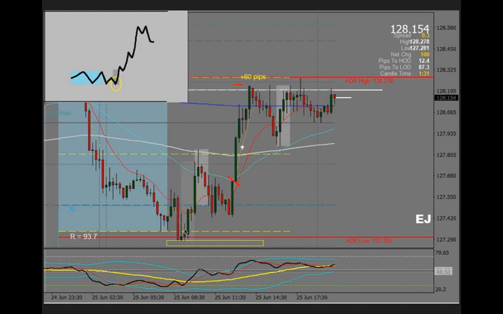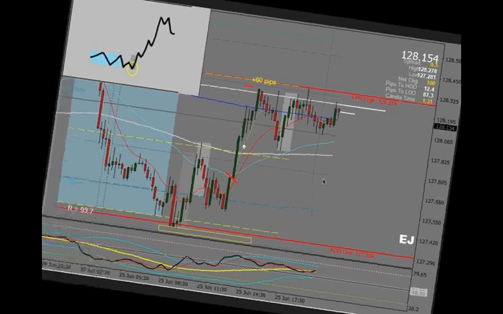Watch this area, right? It closes above the 13 here, then closes back down below, forming the second leg right here, railroad tracks right at this point, okay? Comes back down for a third hit, and here's your shift candle, close above the 13, entry is right here. Watch the TDI, close above the signal line and way above the market baseline, so you're good to go. Stop loss goes below the low of the day, and this trade would have netted you 60 pips had you held to the top. All right, so that's EJ.